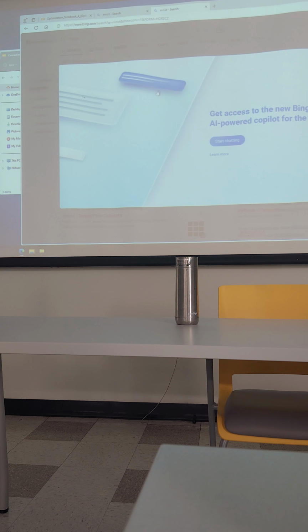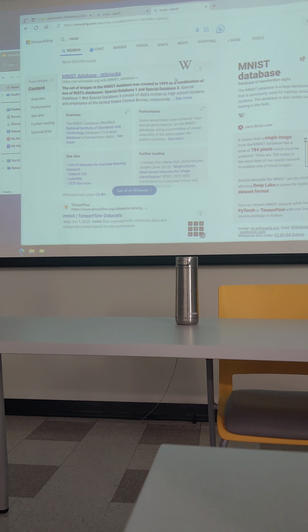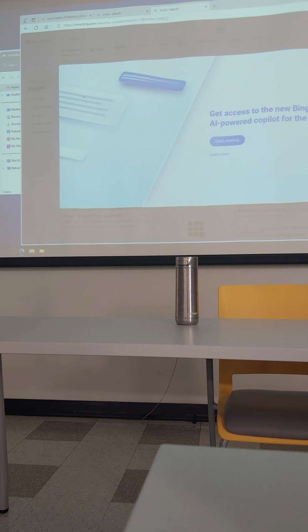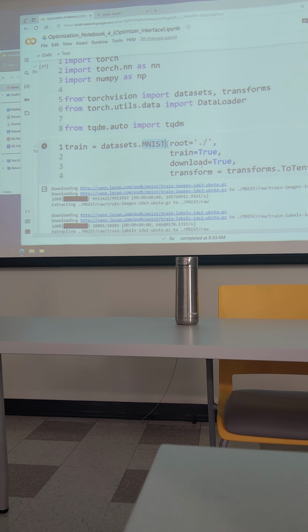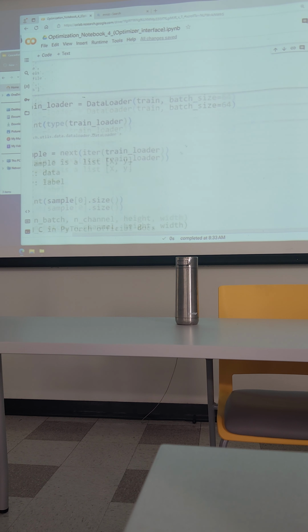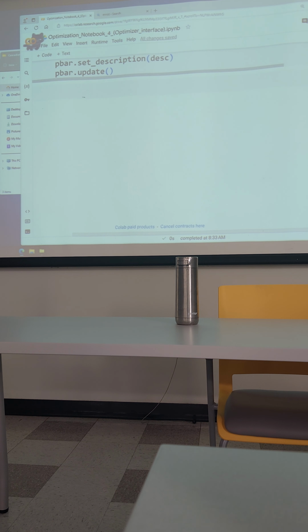This is perhaps the most famous data set in machine learning. As we can see here, we use the PyTorch formalism.